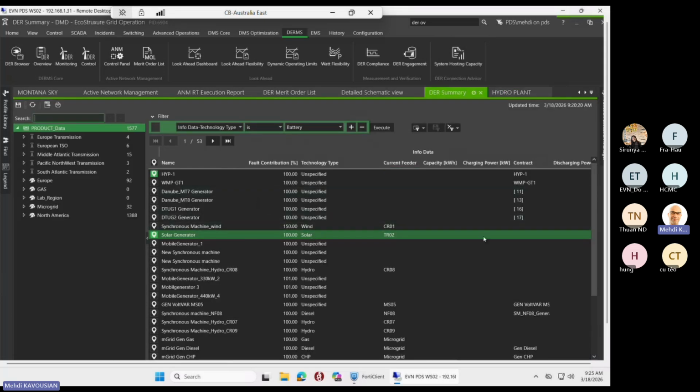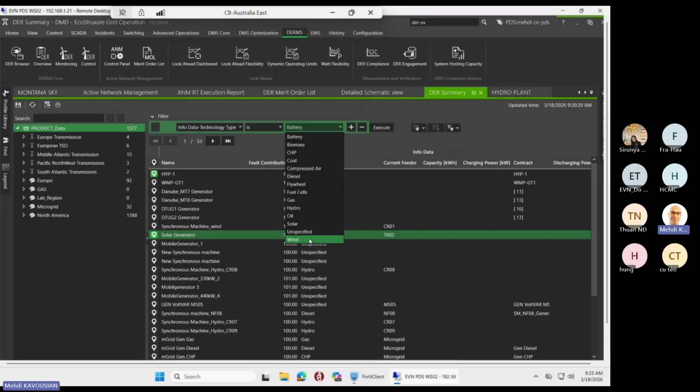We have a few fields here. The first one is fault contribution, which is for fault analysis, which we don't have here. But the important one is this technology type. I was using this filter to show you that we can filter for different types: battery, biomass, compressed air. These are defined, and if you don't know exactly what it is, you could put undefined.